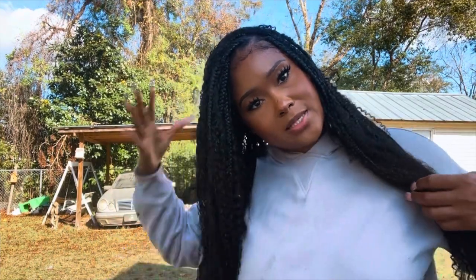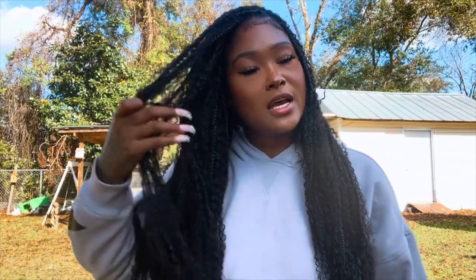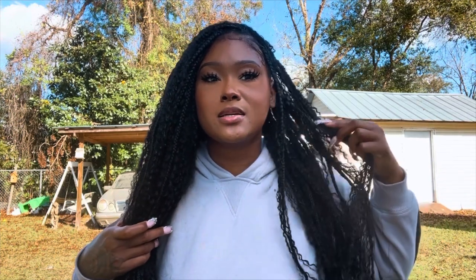Okay, y'all, excuse the train and stuff, but I came in some natural lighting so you can see the actual texture of the hair. This is like a kinkier, curlier type of hair. So it has a thickness and poofiness to it that I wanted to try.